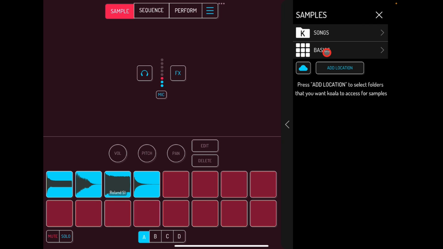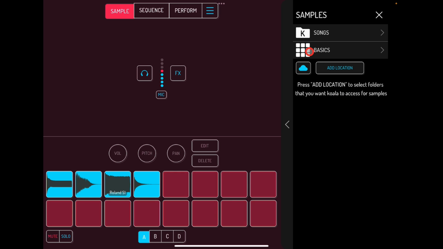Now, Koala is $4.99, and there are a couple of IAPs that you'll need to do all this stuff, right? $1.99 for the AUv3, $4.99 for the Sampler mode, which allows you to chop samples. I'll do another tutorial on that. And another IAP for the mixer, which I think is $3.99 or $4.99. It's very cheap, all of it together, and it's really good.